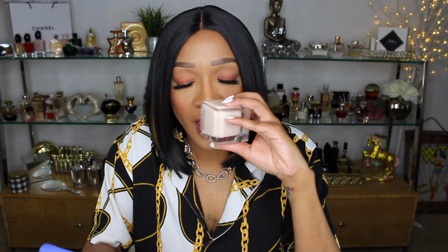Now, to me, these are very similar, but this one stands out from this one because it's sweeter to me. I don't know. Let me look at the notes. In the top, you get jasmine, Bulgarian rose, orange blossom. In the middle, you get musk. The base, coumarin. It is that coumarin. Has to be. That coumarin is just giving it a different vibe for me.